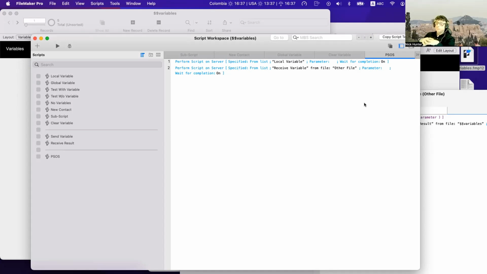But you can do that. You can perform script on server directly from the other file, so you don't even see anything. That means pretty much you use the file as a bridge to talk to the server immediately. And of course, we can have multiple files on the same server and do that. You understand that? So that's pretty cool.